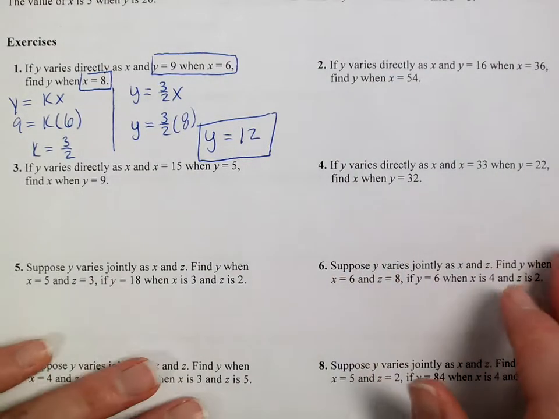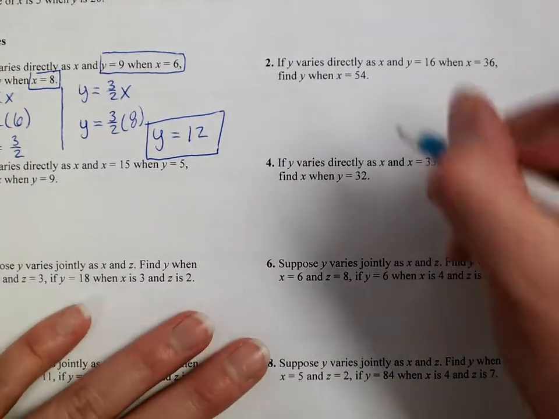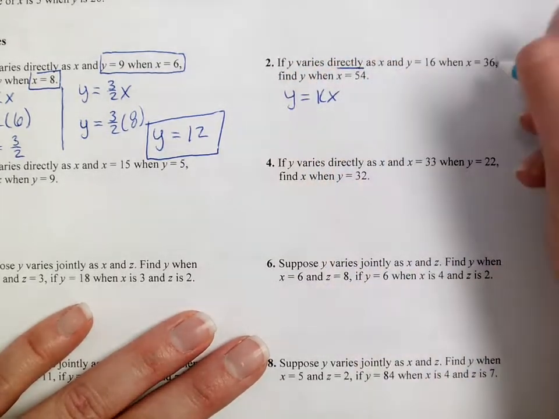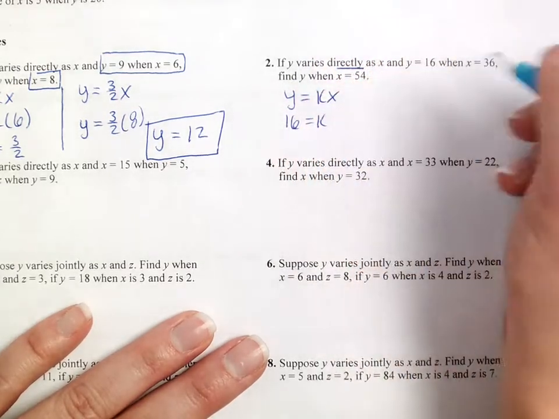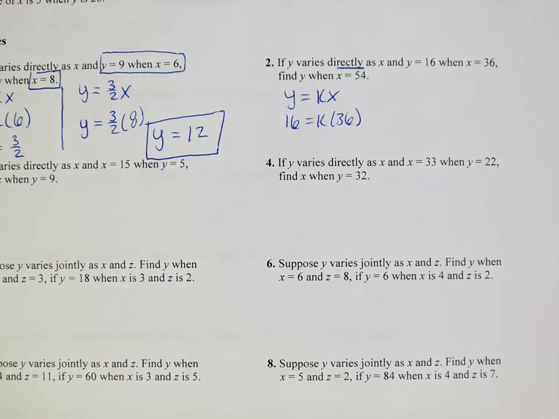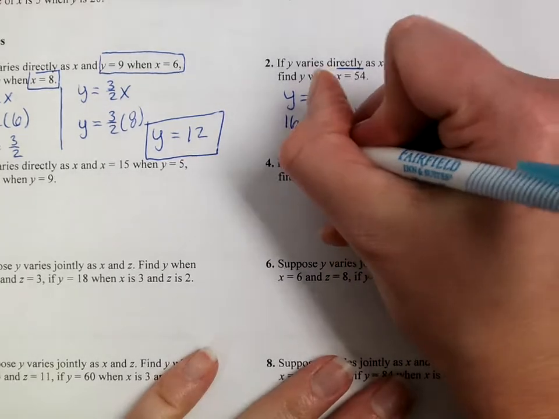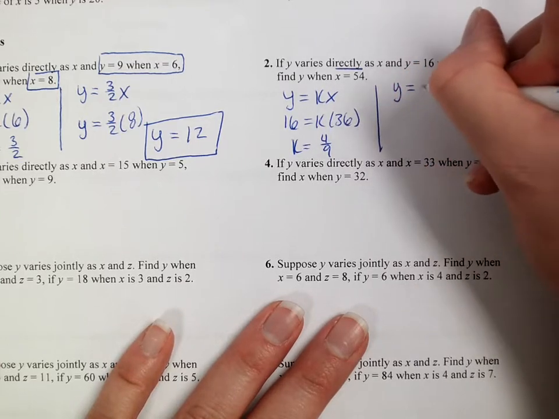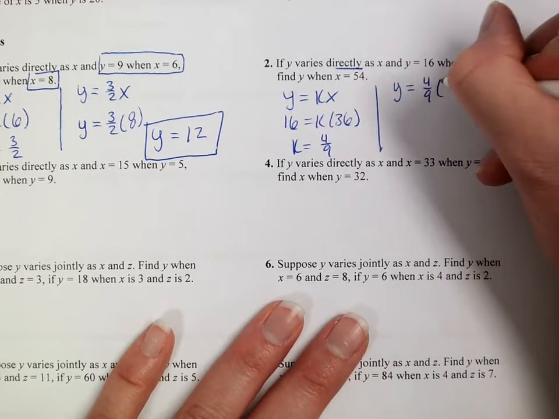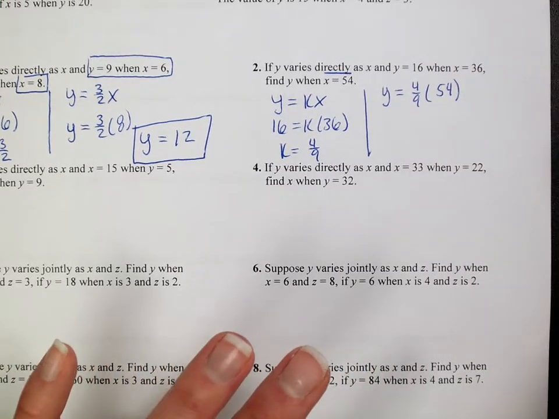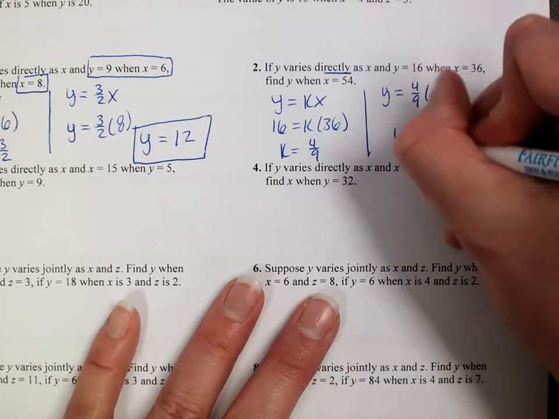Okay, the same thing on the next equation. It's going to work the exact same way. Again, directly means y equals k times x. Y is 16, x is 36. If you divide those and simplify, you're going to have 16 over 36, which is both divisible by 4, so 4 over 9. K equals 4 over 9. Again, use that to figure out your other one. Y equals 4 over 9 times x. I'm going to take a shortcut and say that x is 54. Well, 9 goes into 54 6 times. 6 times 4 is 24.